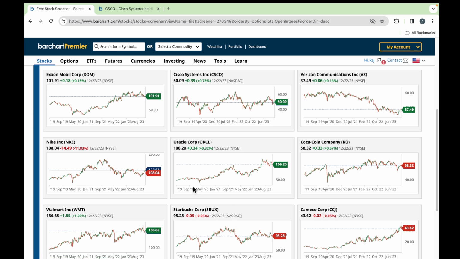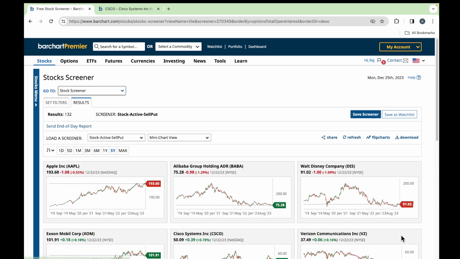And look, I love Nike also. Even Nike fell down big time here. Nice support level, look somewhere right here. You could sell something over there. And Starbucks also struggling of late. Nice support level. So you get a good idea what to sell put options on. I just sold on this one here, which is CCJ, Cameco. It's also a good one. You could sell somewhere right here and make some money that way. All right, that's about this chart.